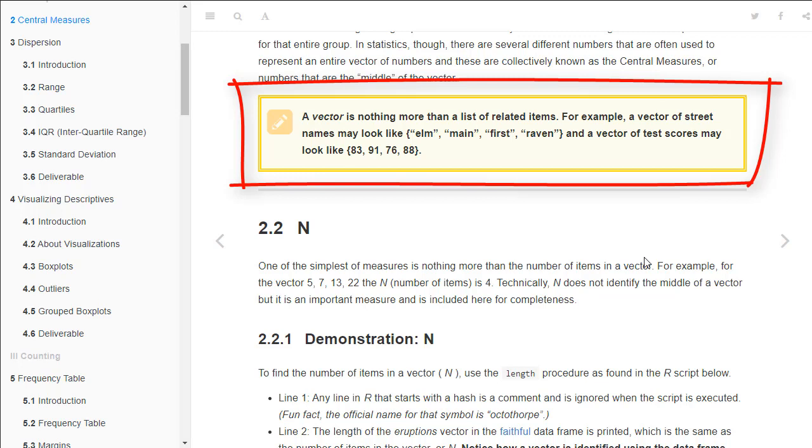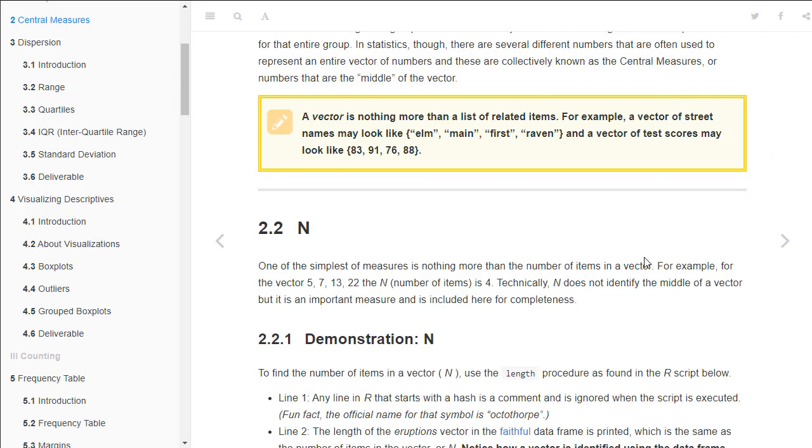Or a vector of test scores may look like 83, 91, 76, 88. If you are thinking about an Excel spreadsheet, a vector is an entire column of data, all of the values in one column. Now, I use the word vector because that's the way R refers to those values.